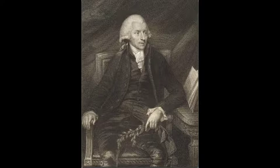Dr. William Withering was a general practitioner who practiced in Birmingham, England. Like his peers, he was a botanist. Until approximately two centuries ago, all physicians were botanists, herbalists, and all botanists were physicians. As was the case with his peers, he had very little success treating dropsy with herbal remedies.